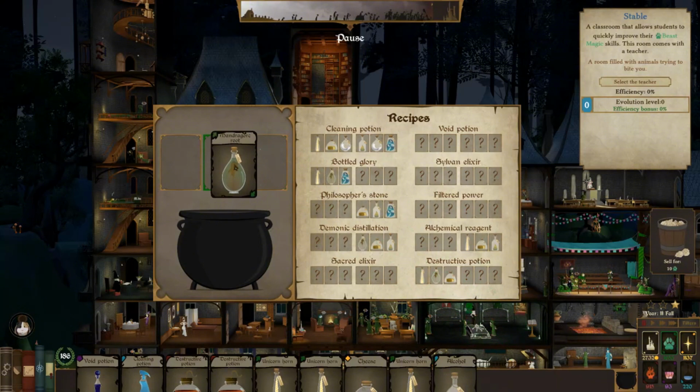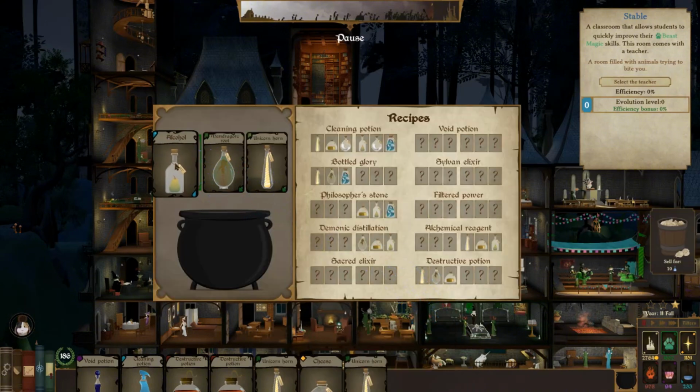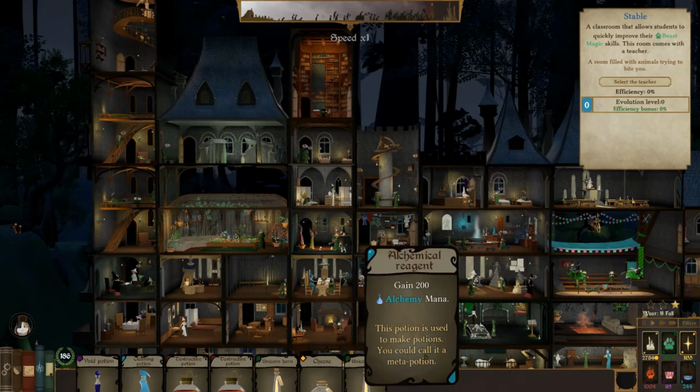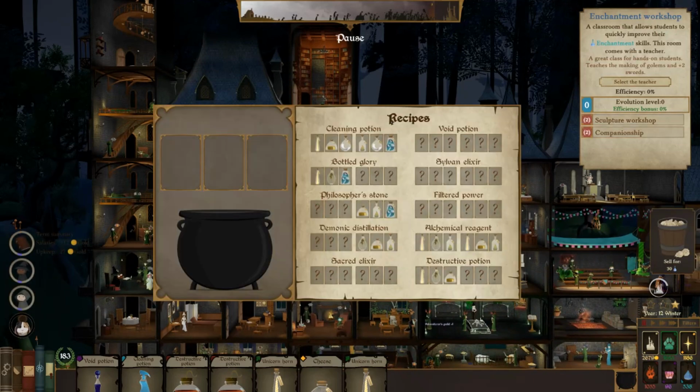I'm thinking about what kinds of potions we can make. With the Mandrake root, we know we can make destructive potion with cheese and a unicorn horn, and demonic distillation with cheese and alcohol. So we'll do Mandrake, unicorn horn, and alcohol and see what we get. Alchemical reagent. So now we have both of the recipes for alchemical reagent. Yes, we do. And we have both for cleaning potion. Nice.